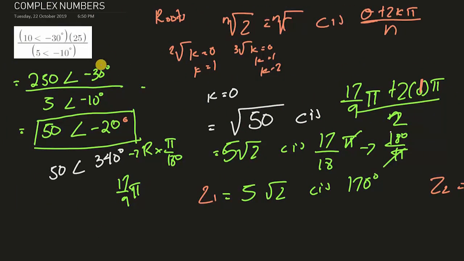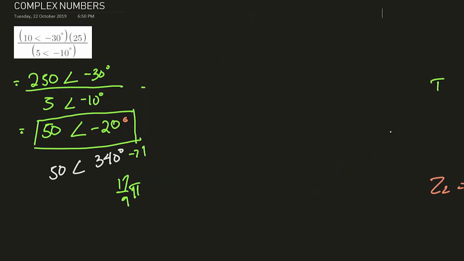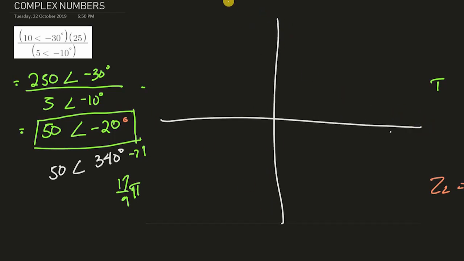What else do we need to find here? The roots. Okay, next, we also need to find the graph. Don't forget the graph. The graph is important. Let's try graphing this out. For the graph, guys, we need it in rectangular form. So let's go back to our rectangular form from earlier. Oh my God, I erased the rectangular form. Let's solve it again.